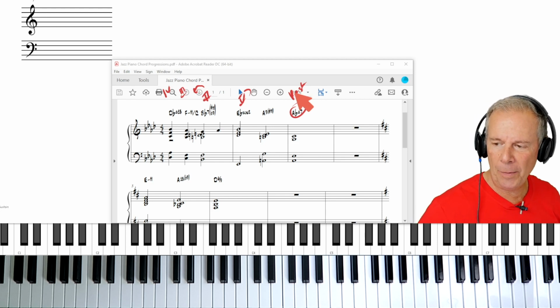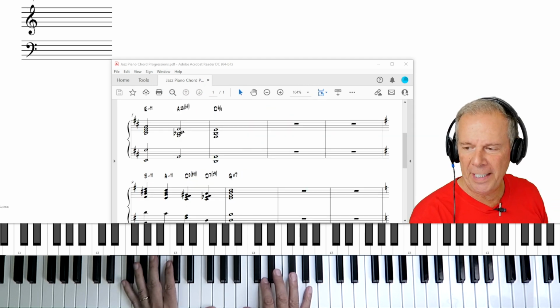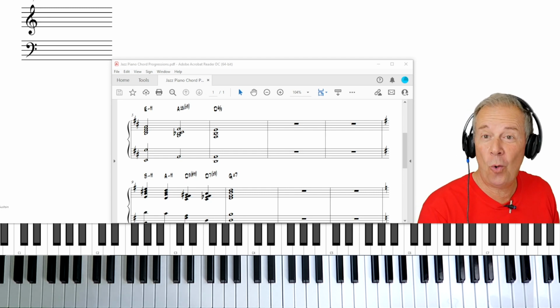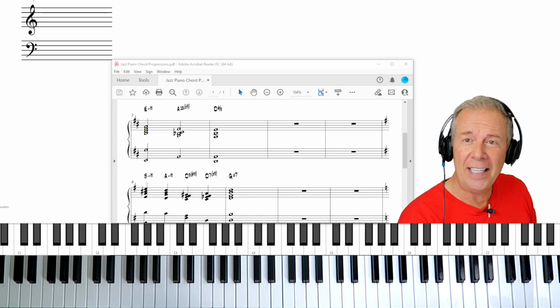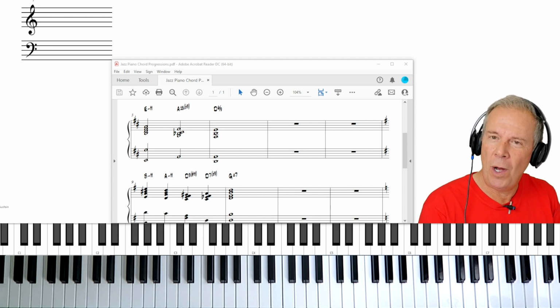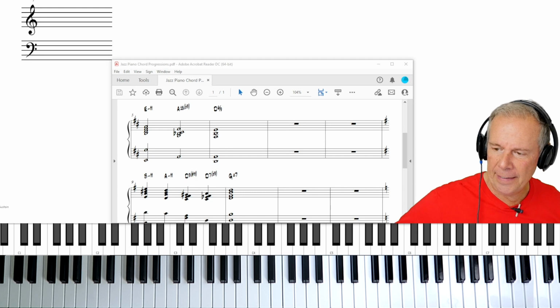Let's go down the page a bit and look at the next one. In this one, we're doing a 2-5-1 in D. Now, the reason why I've chosen different keys is because sometimes the way the chords work in different keys just sounds a little bit better to the ear. This chord progression sounds really good in D, and it's nice to get different types of progressions leading to one chords that are in different keys. In this case, the different key is the key of D.